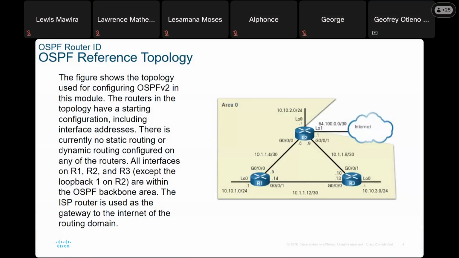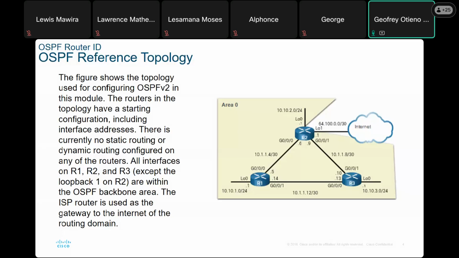Yes, you might be within the same area ID or a different area ID. If you are within the same area ID, it basically means you are within the same domain. In this case, if you look at the diagram that we have, R1, R2, R3 are all under the same area, except the public network, the internet, which is not part of us.